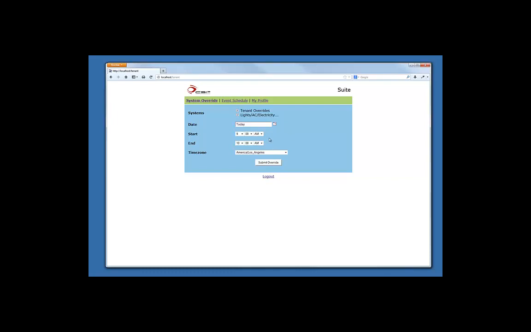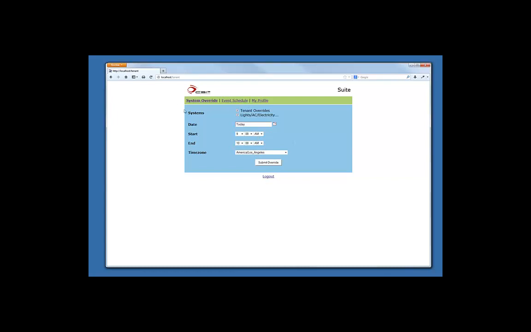Otherwise, going through the PX interface, if the building is in a different time zone, when you're scheduling overrides and rates and everything, you have to offset it for the local time zone. It's hard for me to verbalize, but I think you get the idea. Basically, if you have time zone issues, at least the tenants can come in and schedule their overrides for their local time zone.